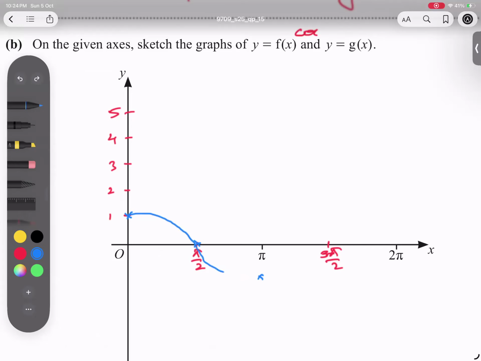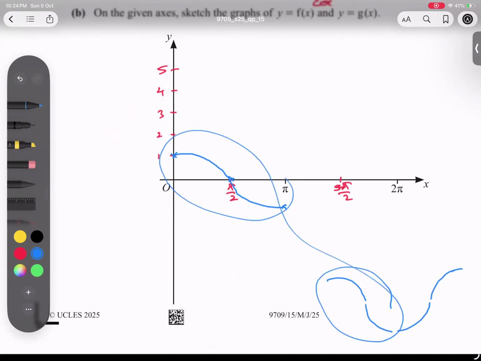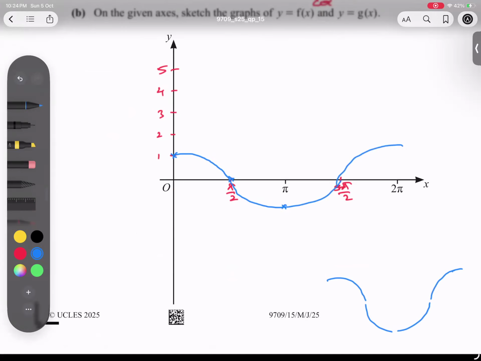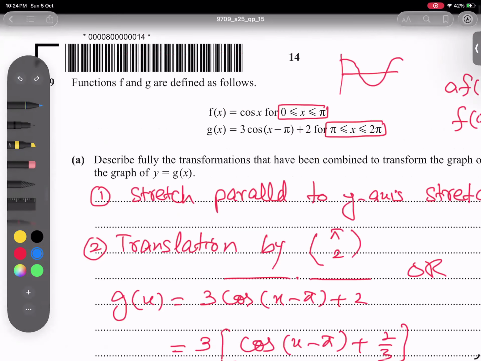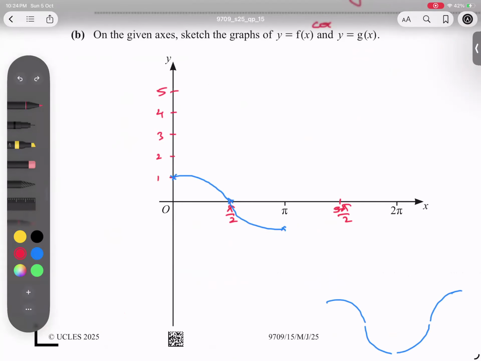Hold on, I'll explain the logic behind it. Basically the cos graph is in 4 parts: 1, 2, 3, 4. So these parts are very clear. Actually I have this half cycle. Why half cycle? Because in 2 pi it will complete a cycle. This is the highest, plus 1, and lowest, minus 1. But I have to stop at pi. The reason is, if you look at the top, we're ending at pi, 0 to pi, so no need to go below. So this value here is minus 1, and this graph is done.